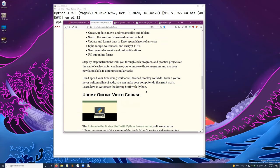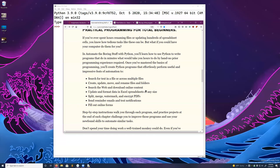What I like about this specific textbook is that it is geared towards people who do not intend to become professional programmers. These are intended for people who want to learn programming and want to do things with programming. They want to use programming to make their jobs less boring. So if you're doing repetitive tasks like entering spreadsheets and think, couldn't a machine do this? Well, congratulations. You can write yourself a machine to do this. It will now take like 3 minutes when it would normally take you 3 hours. And you can spend those 3 hours watching cat videos instead.